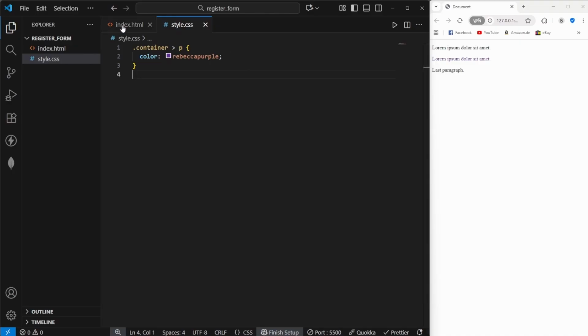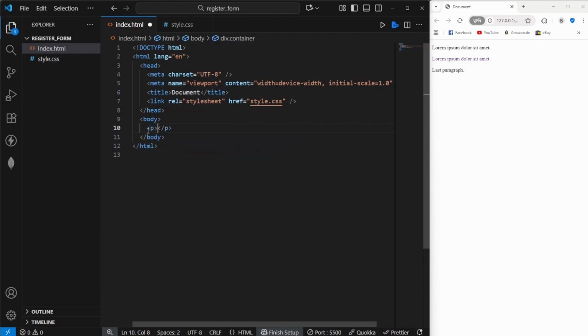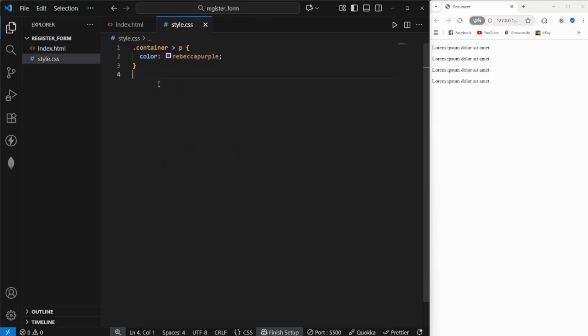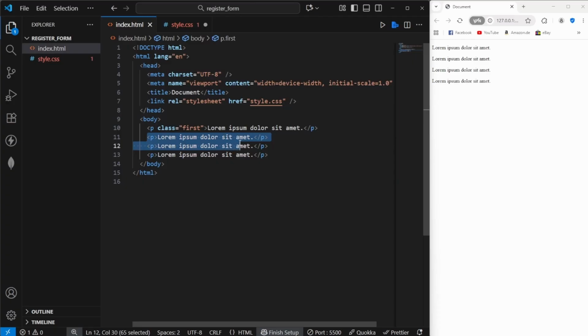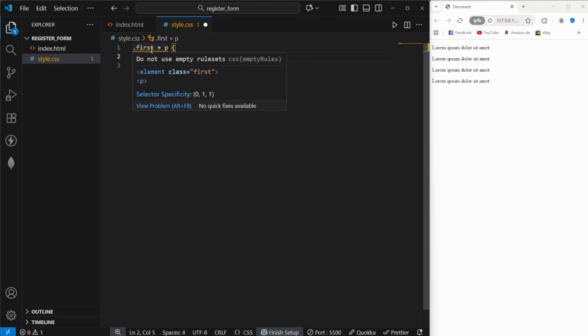Now there also exists the adjacent selector, and let me demonstrate it by using a couple of p tags. For example, every p tag will have a couple of words inside, and we're just going to duplicate it 4 times. And let's say our first p tag will have a class of first, for example. So now we can say we want to target our first element, but let's imagine we wanted to target this p tag right here. So the first p tag that follows the p tag with the class first. And in order to target that one, we can use a plus symbol. So now we can say .first + p, which essentially means select the first p tag that follows the element with the class of first.